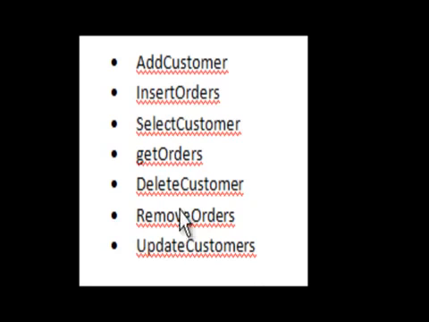So for example, if they want to add a customer, they can go and call the add customer function. If they want to add orders, they can use insert orders. If they want to select a customer, they can use select customer. Now if you closely watch, the above method names look inconsistent and difficult to remember, right? Now that's what REST says. REST says that keep your interfaces uniform and simple, and this can be achieved by using uniform methods of HTTP protocol and combining the name with your resource operations.